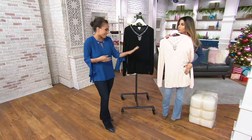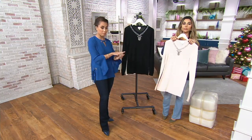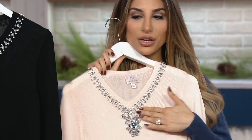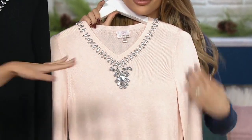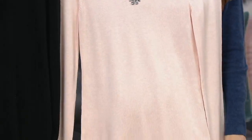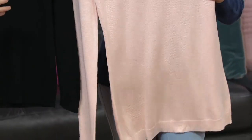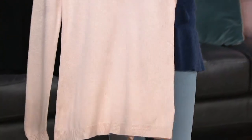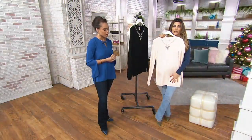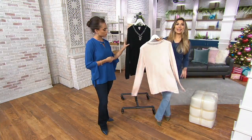It's soft — you just want to hug people, you want to cuddle. My favorite detail is the built-in jewelry. You can throw on your studs, a beautiful ring matches perfectly, and you don't have to think past that. It's perfect for the holidays, running around to seven different parties. It's one piece, and it's a nice long tunic length.